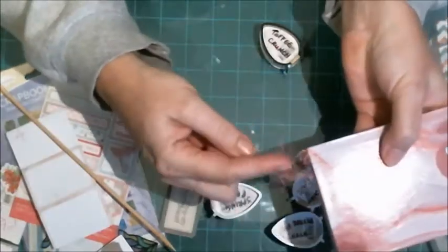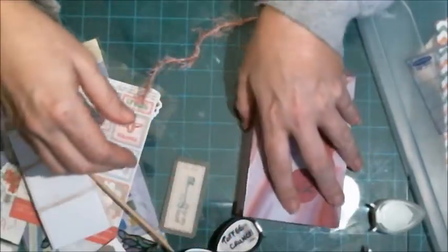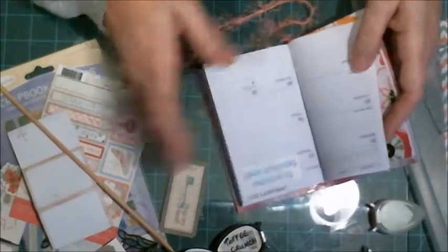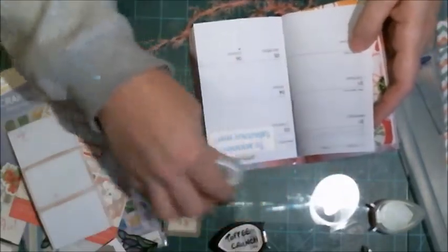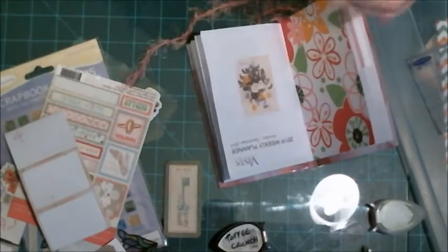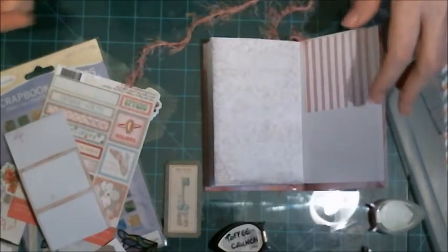And you can even put a little charm on the end or a tag or, you know, anything you wanted. But that was my idea. And you can go around and you can ink all the pages if you want. I think it's too much, but some people like that and have the time and the patience to do that. Me, I don't necessarily.